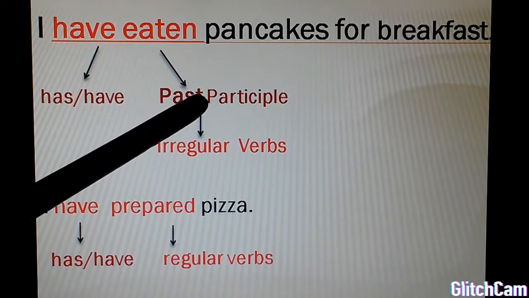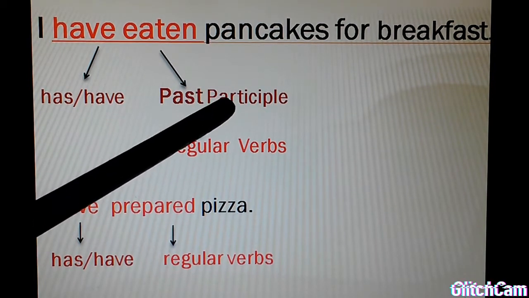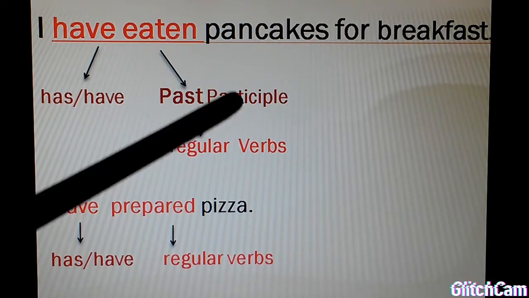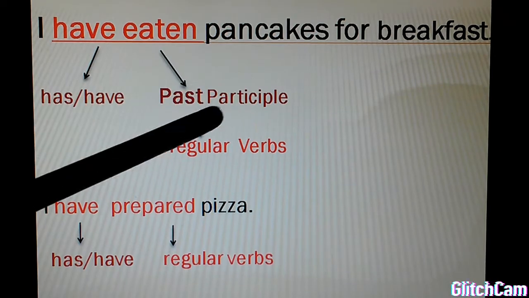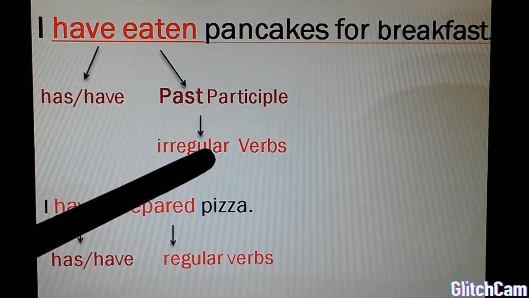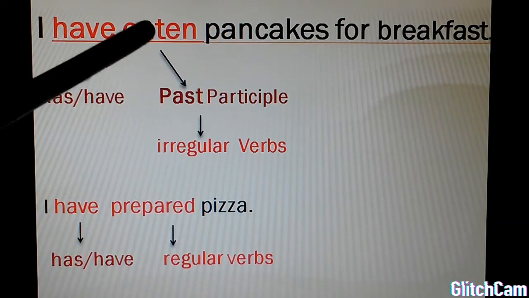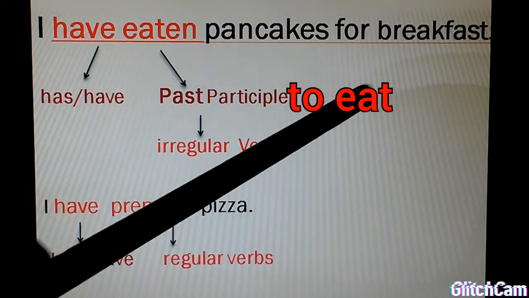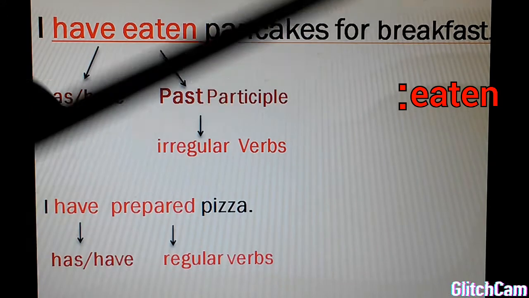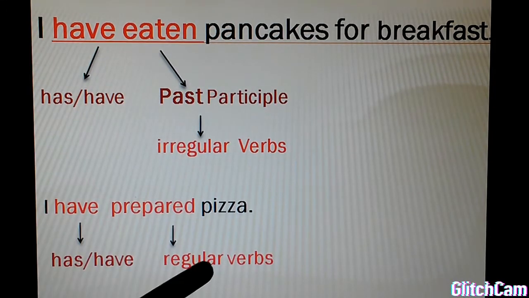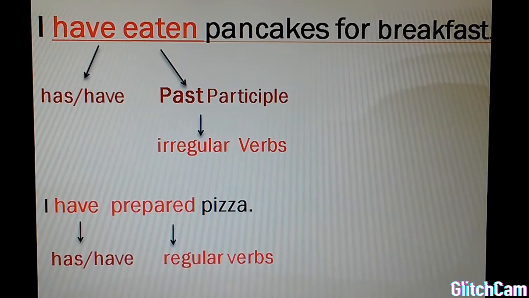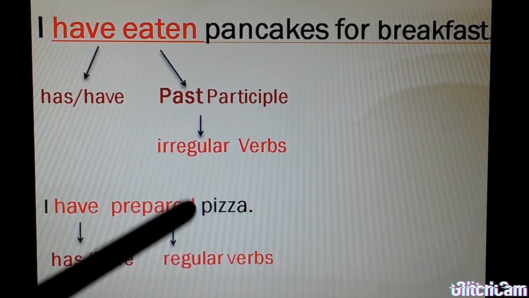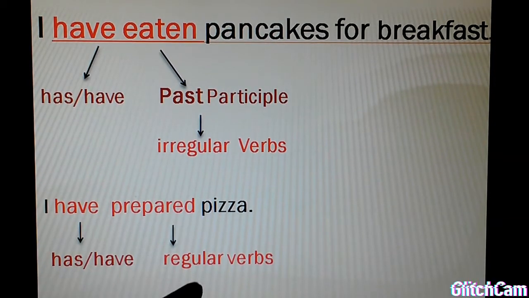What is past participle? It's any verb which comes after an auxiliary. This past participle can be irregular. It means this verb changes. To eat becomes eaten. And regular, like prepared. If you have a verb which ends with ed at the end, so it is regular.